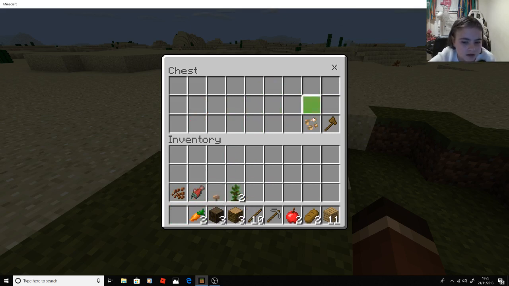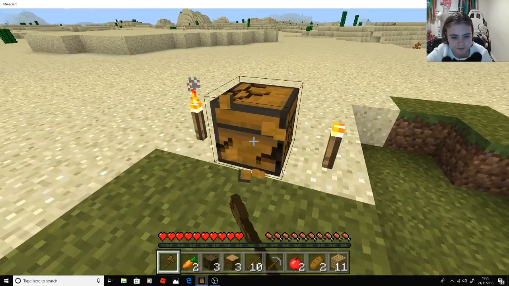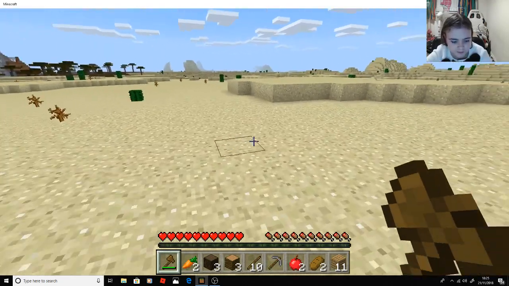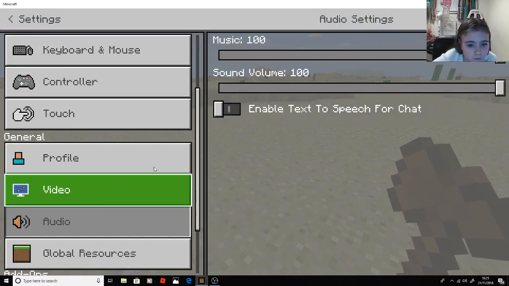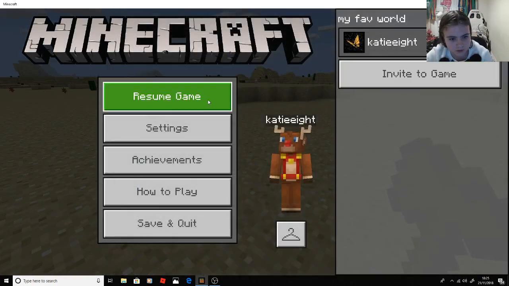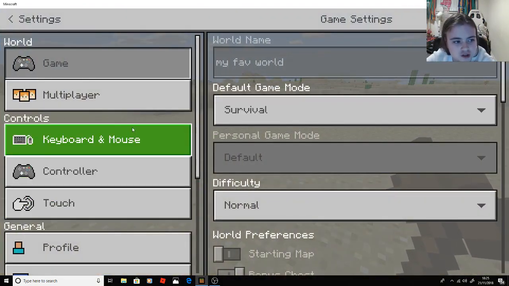In my last attempt of Minecraft videoing, it went a bit wrong because you couldn't hear me, you could only hear Minecraft. So what I'm going to do right this second is go to audio, music, sound down a bit, and then I can turn this up. Okay, maybe not that much.